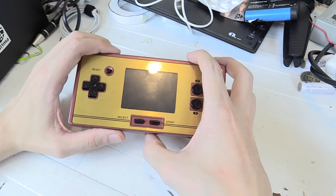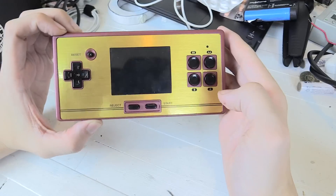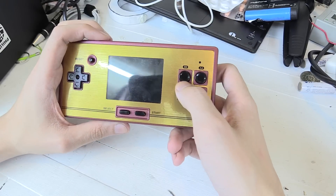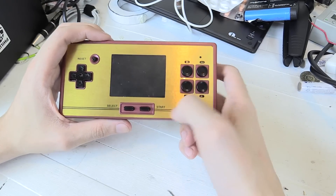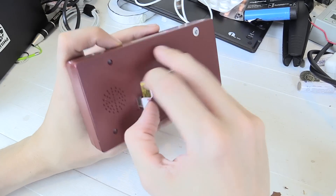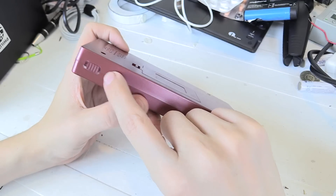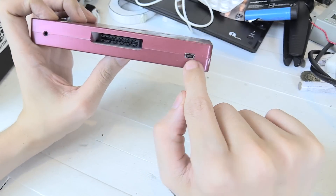Now we're at my table, let's take a closer look. This is what it looks like — the screen is built in, you've got your A and B buttons, and you've also got these buttons which do a repeating press, like they constantly press it for you. So if you need to fire a gun, for example, you can just hold that down. You've also got your start, select, reset, and your D-pad. On the back you've got the battery area. You can buy spare batteries, but I don't think I would bother. You've got your speaker grill here.